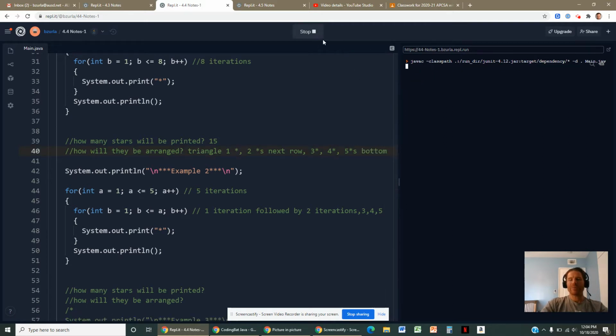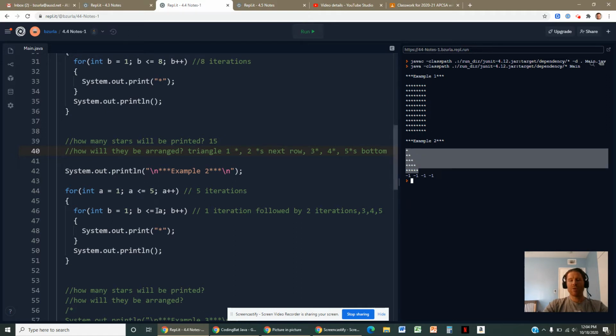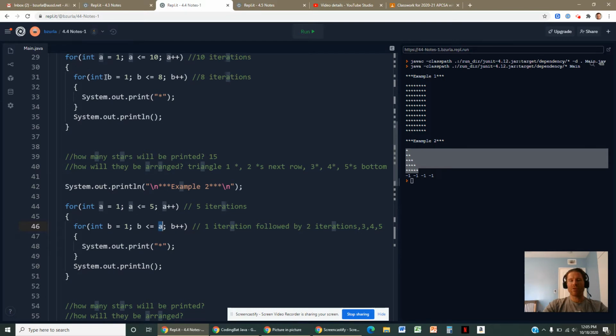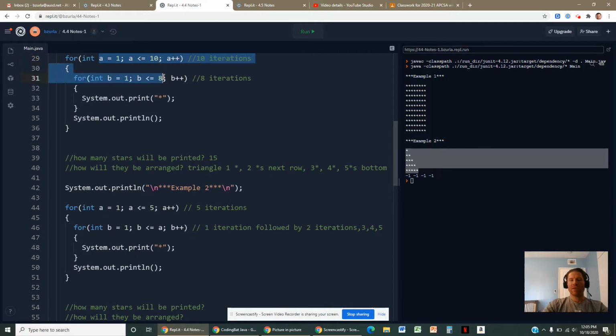Let's see. So each time that it runs, we're going to kind of get 1 more star. Initially 1, then 2, then 3, then 4, then 5. And that's what we see right here. Okay. And that's because by putting that variable there, I changed how often that inside loop was allowed to run. It wasn't fixed. Here it was rigid. This had to run 8 times. This had to run 10. So there's nothing there that was allowed to be dynamic or to change. Okay. This is more what we call like a static fixture. So it was always going to be, I'm sorry, this was the dynamic one. The first one was the static one. All right. So this one's allowed to change.